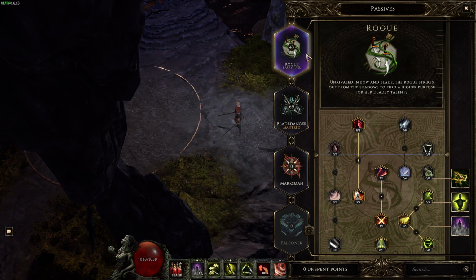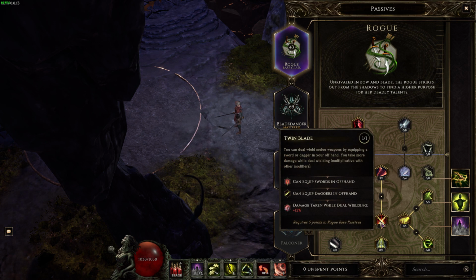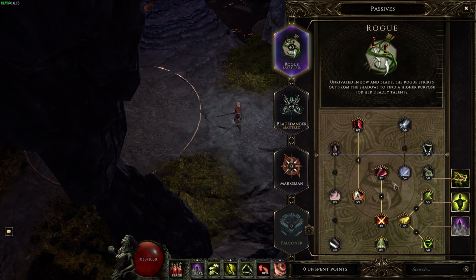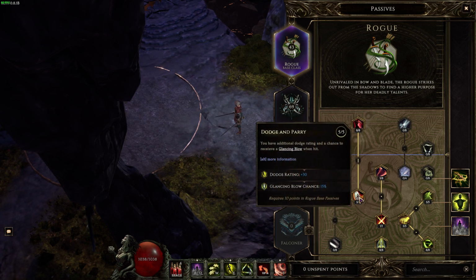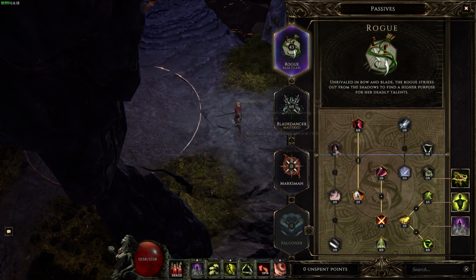For passives, I have 43 points in the Rogue base class, with 8 points in Steady Hand, 8 points in Guile, 1 point in Twin Blade, 5 points in Evasion, 5 points in Agility, 3 points in Duelist, 5 points in Dodge and Parry, and 8 points in Thief Guard.